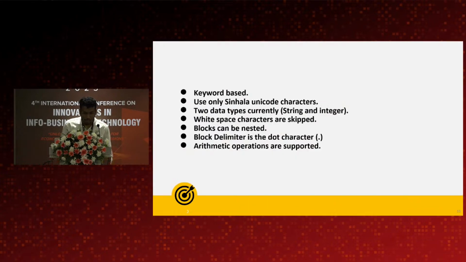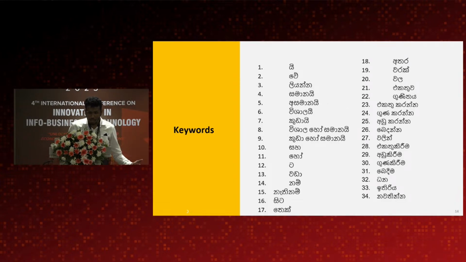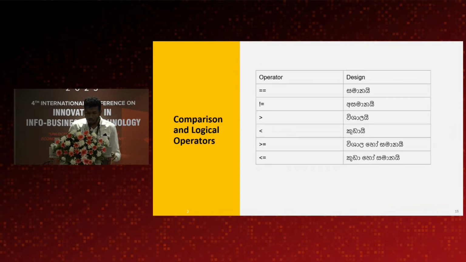Moving on to the programming language design, these are some of the features of this language. It is keyword based and uses only Sinhala Unicode characters. Nesting is supported with a delimiter. The block delimiter is the dot character. These are the keywords currently supported in this programming language, and the same typical logical and comparison operators are also supported.